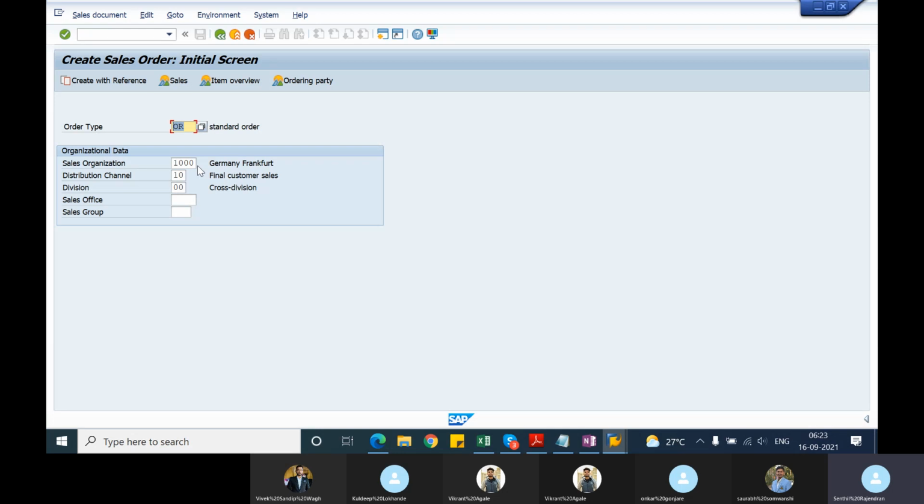So who controls these things? We saw the order type OR. This order type OR will control the header part of the sales document. Whatever information is present in the header will be controlled by this document type.